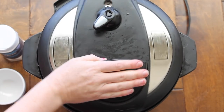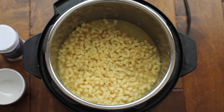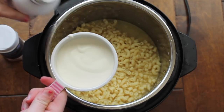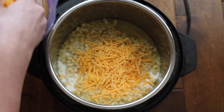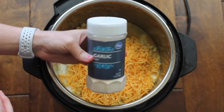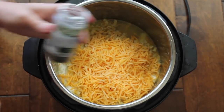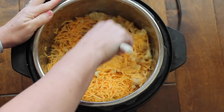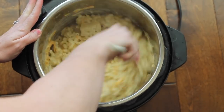When it's done releasing, you're just gonna go ahead and take the lid off. When it's done cooking, you're gonna add the whipping cream — about a cup is what the recipe calls for. Now I'm gonna add about two cups of cheddar cheese. If you like it really cheesy, you can add up to two and a half cups. For the seasoning, I'm gonna add just a little bit of garlic salt on top, then about a half a teaspoon to a teaspoon of parsley — but I'm just gonna eyeball it. My kids don't like parsley very much so I'm just using a tiny bit. Once all your ingredients are together, you are just going to mix it up.